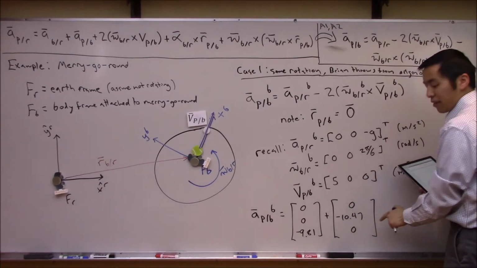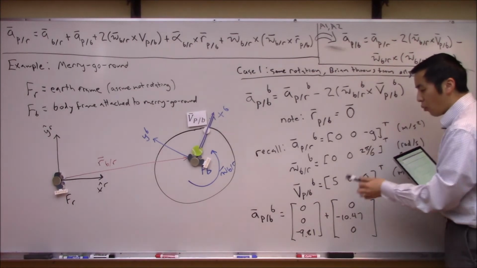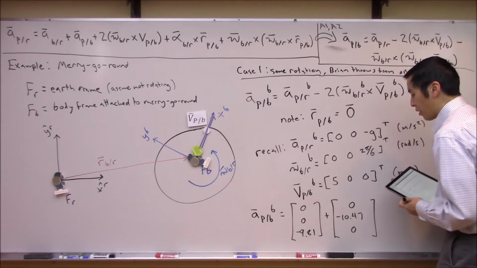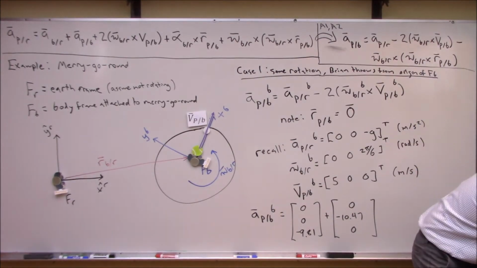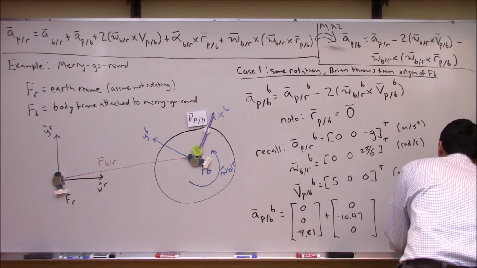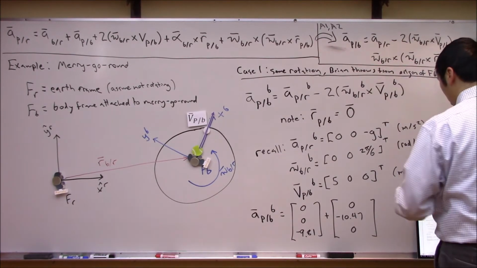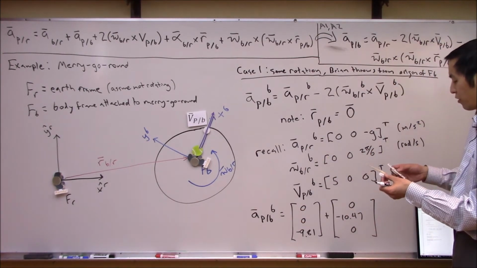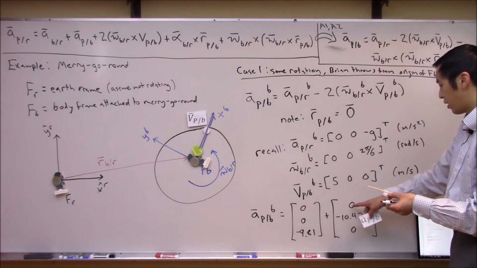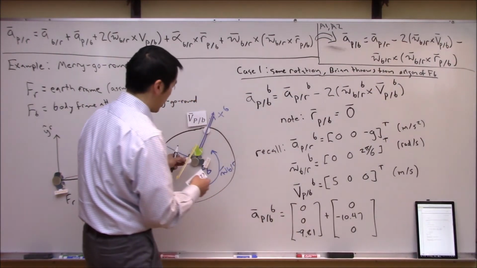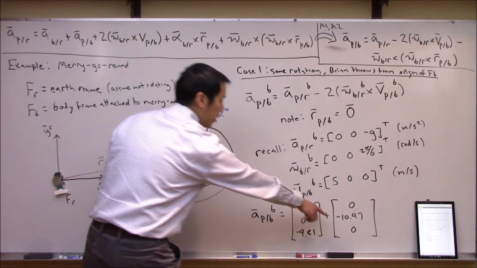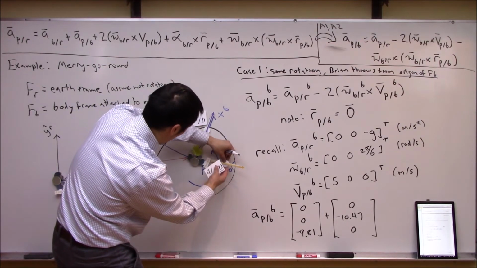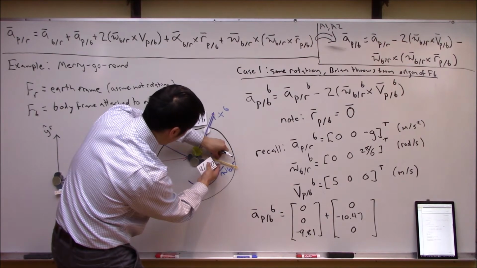So look at this. This is actually kind of crazy. What this is saying is maybe we should try to draw this vector on our diagram here. I've got another diagram we can use, and let me prop this guy up here. This orange vector is going to be a_P with respect to B, expressed in B. We see that it has no component in the x-axis, so it's something like this, but it has a 10.4 in the y. I guess it should technically be kind of like that.